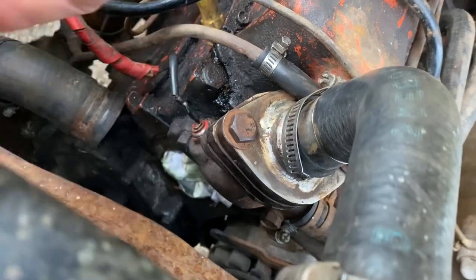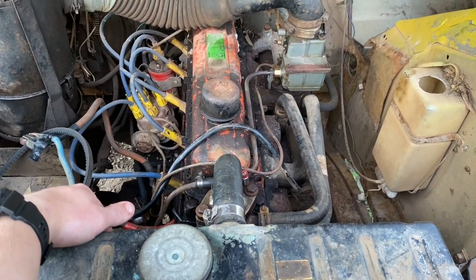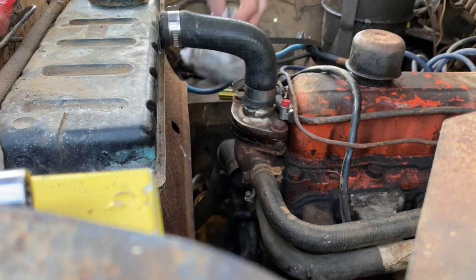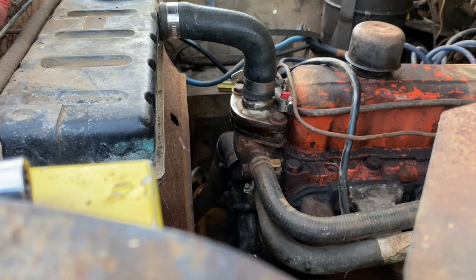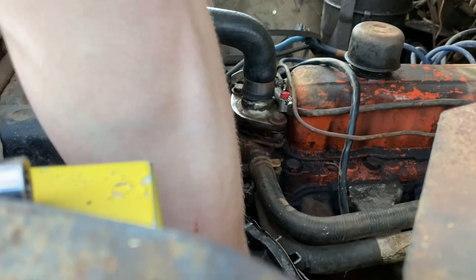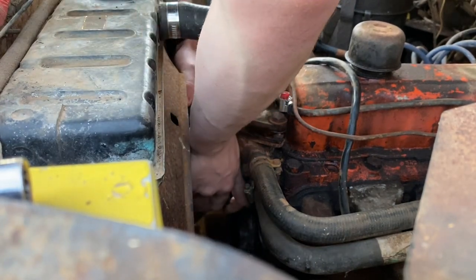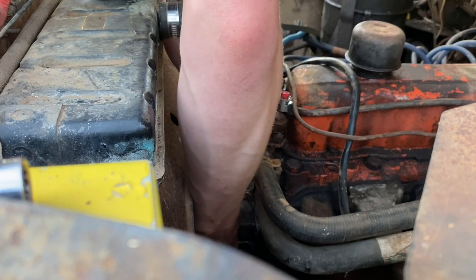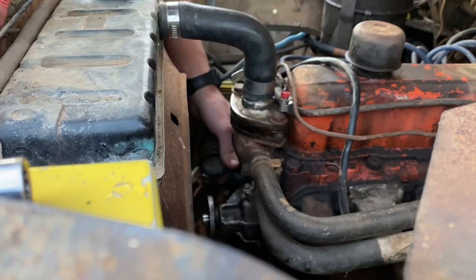I have got a new gasket cut and I'll get some gasket sealant put around that block there and also on the bottom of this water pump face. I let that gasket sealant set, so we should be able to put this water pump back on. Just pull the rag out that's stopping anything nasty from getting in the engine, gonna get the water pump and chuck it back on.